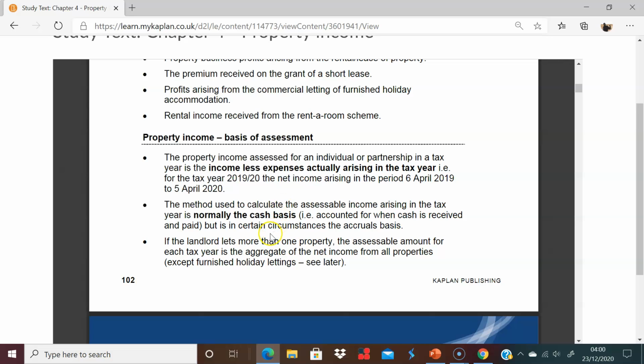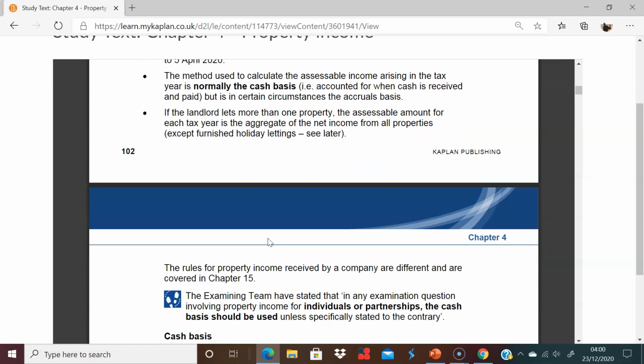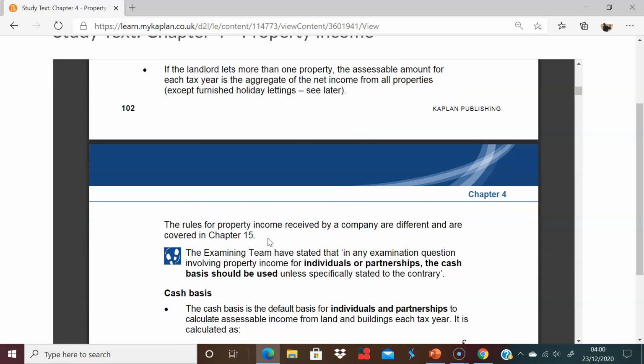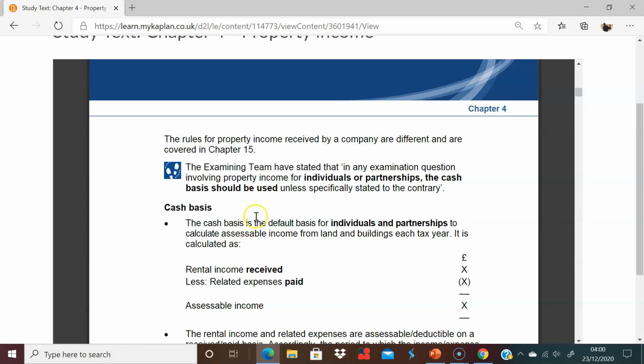If you have more than one property, we just mix everything up together and record all your income, deal with the expenses, and do one calculation for property income. So I wish to highlight again that the point is to use the cash basis. It literally means what cash did you receive in that year. If you rented your property for 7 months in the year and you received, say, 3 grand, that's what you record, 3 grand. You don't start saying I'm going to record it for 12 months and take off 5 months. Nothing fancy that way.